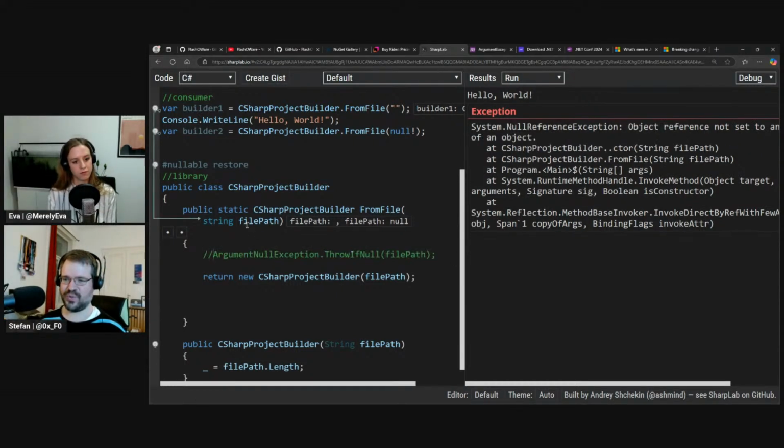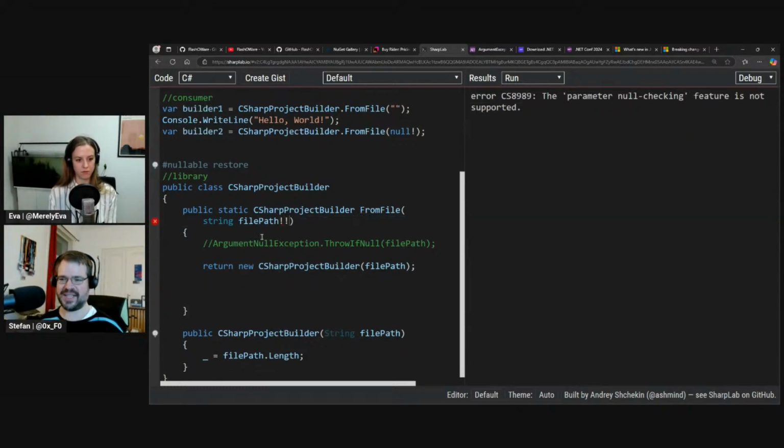What was proposed is that you add, at a reference type parameter, after the name, a double exclamation mark. I think this was called the bang bang operator or the null checking. No, I'm not sure what the proper name was. Okay, there it is. Parameter null checking feature is not supported.